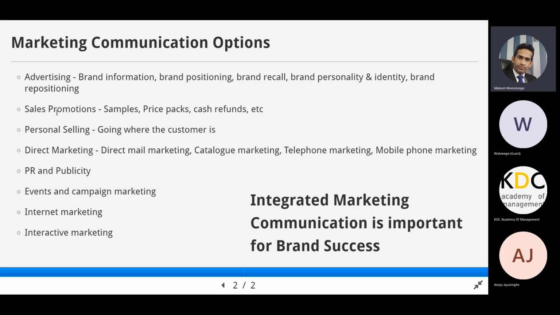And the other one, personal selling. The people who are involved in brand development, we identified as doing the personal selling approach. Now, let's say your sales team goes and talks to the client, right? Your sales team represents your brand and talks to the client, not just talking to the client. What we need to identify is that if that salesperson makes a mistake, it affects the brand. It affects the organization. It affects the corporate brand. So personal selling as a communication supports the brand identity and the image.